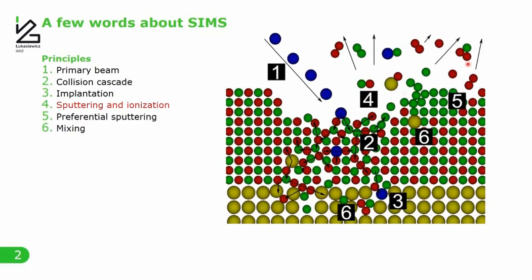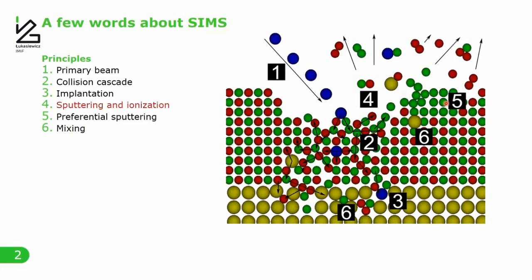There are, however, additional effects that make the proper interpretation a little bit more difficult. This is preferential sputtering, so it may happen that one type of atom may have a significantly higher probability to be sputtered from the sample than the other, and it may cause the formation of a region where we can see clear depletion of one type of atom and agglomeration of another one. So this is not the realistic distribution of this atom prior to the analysis. This is a SIMS artifact.